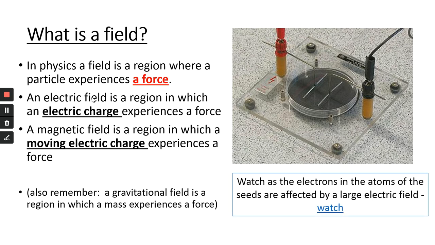One of the demonstrations we might have been able to do if we were in class would be to look at an example of an electric field. We've got this simple experimental setup there. You can see where we use a high voltage between the two bars, and we can use seeds that line up along electric field lines, a little bit like looking at magnetic field lines in first year, where we sprinkle down filings on a bit of paper and we can see the field lines. We can do the same thing with electric field lines.